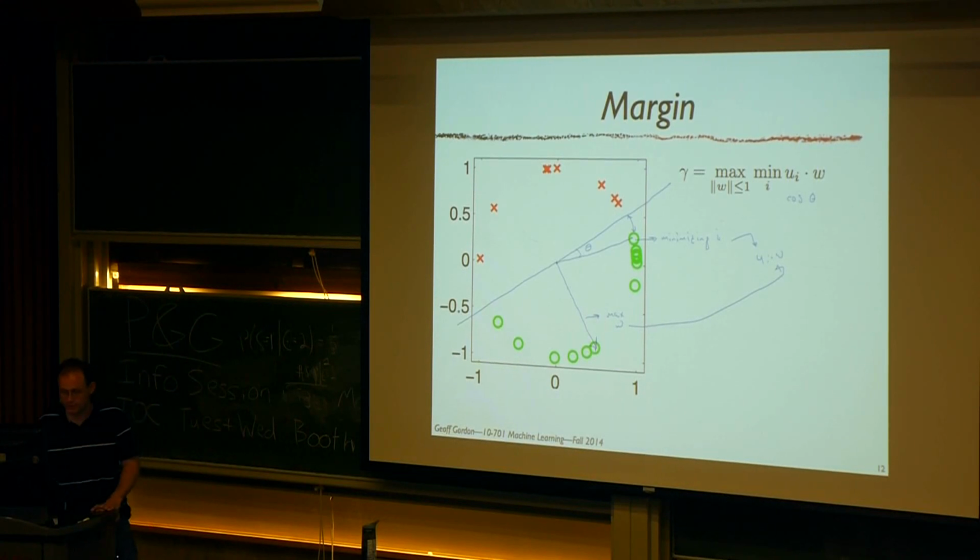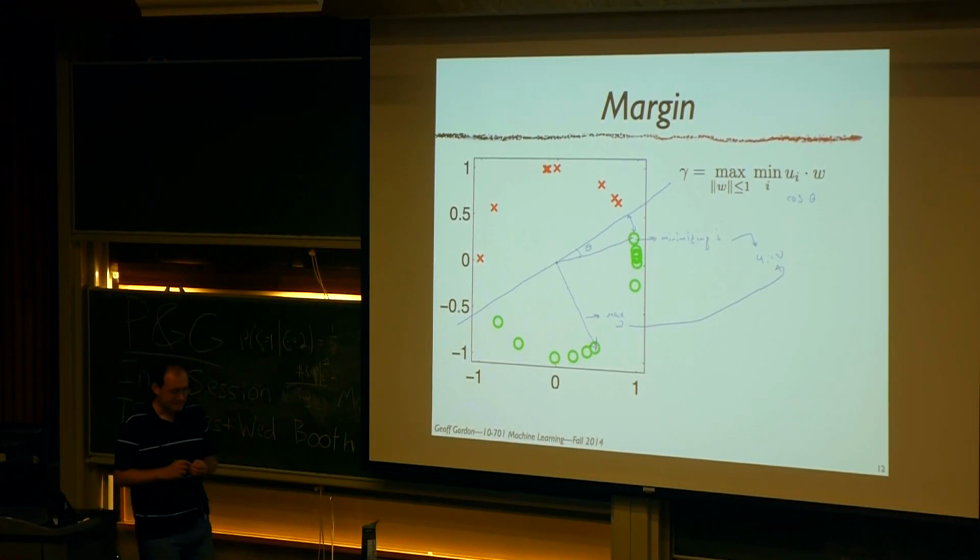All right, so that's margin. What we're going to be able to prove is that if there's a large margin, in other words, if the examples are not just linearly separable, but they're linearly separable and you can stay far away from them, then the perceptron's going to converge quicker. And if there's a small margin, it's going to converge slower. And if the margin is zero or negative, we're going to have to prove a different theorem. And so how large is the margin going to be?